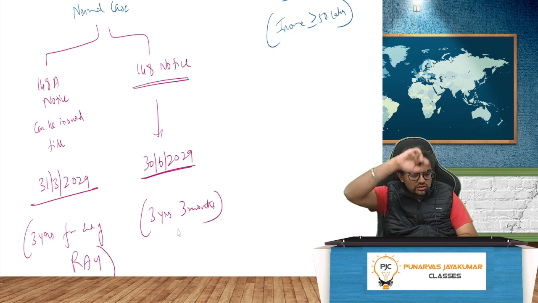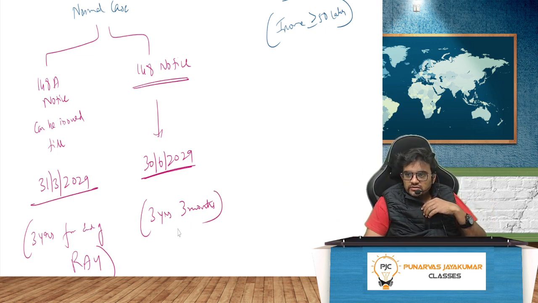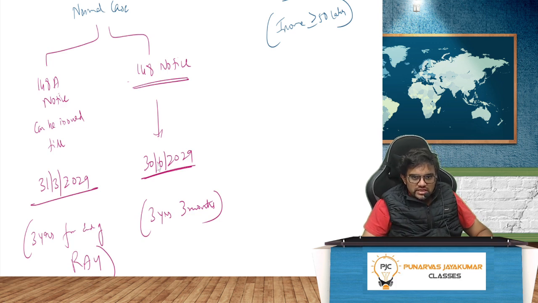It's actually because of that 3 months. Here I can again give you time for 3 months to file. So on 30th June I can send a notice and tell you, please take 3 more months. Indirectly they are giving the difference between 148A and 148 can be 3 months. I hope you understood that. Indirectly they are telling that from the day you issue the 148A notice and the time limit given for you to issue the 148 notice, that is 3 months.